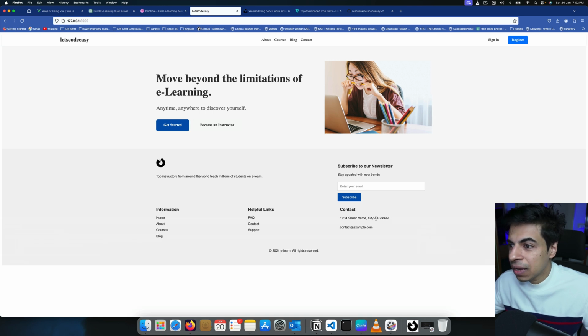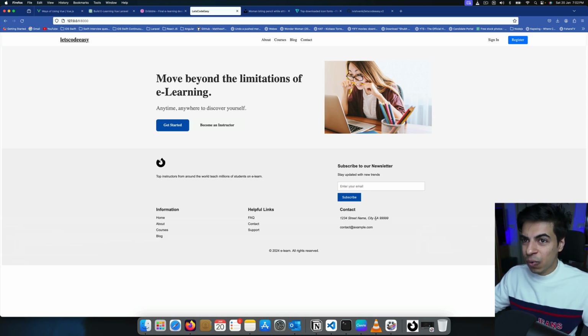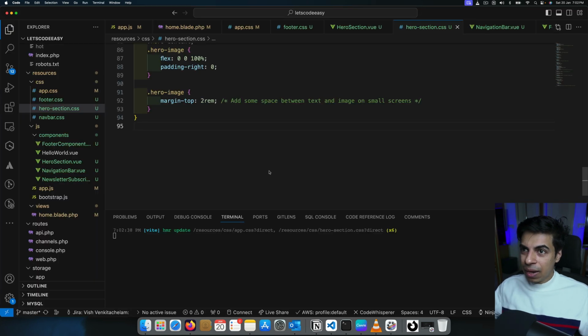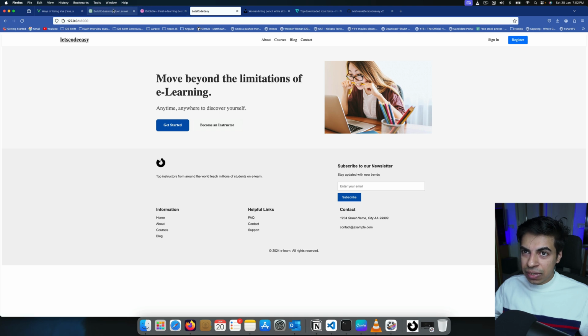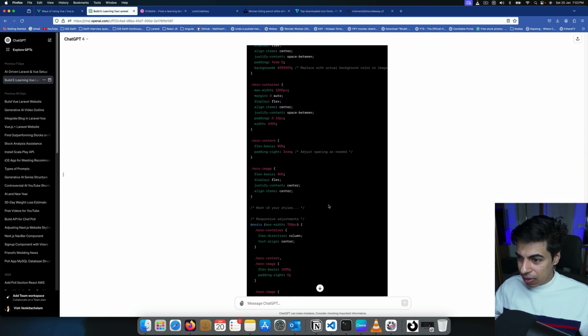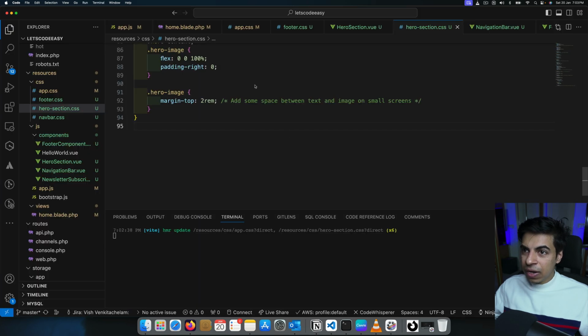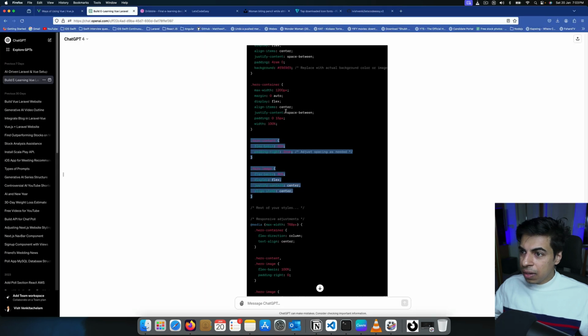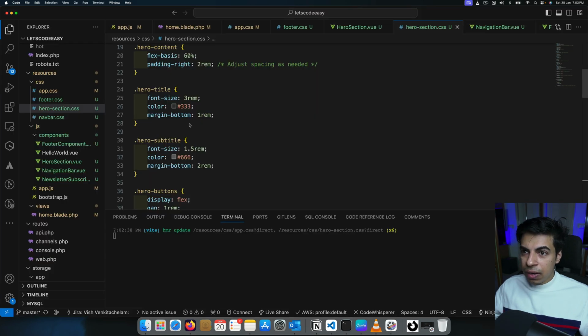See, so I think now it understood more context and corrected it. But okay, let's complete the whole changes which it is asking us, so that we don't miss out. Hero content 60 flex, hero content, hero image. I think we just need to update hero content.